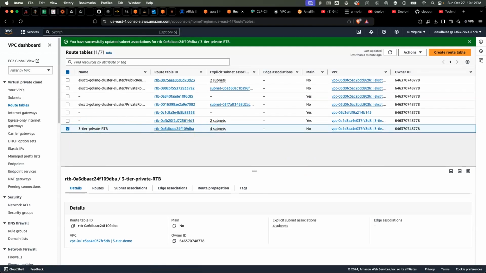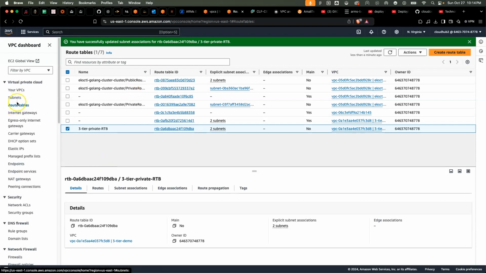Okay. So what we are going to do here is repeat the same process for the second application tier route table, and make sure to select the NAT gateway in the second availability zone. Also ensure it is associated with the application tier private subnets.